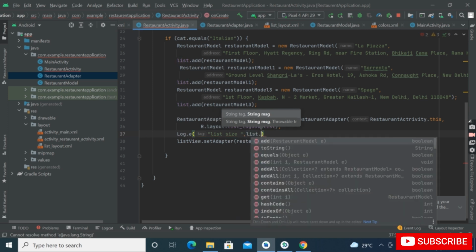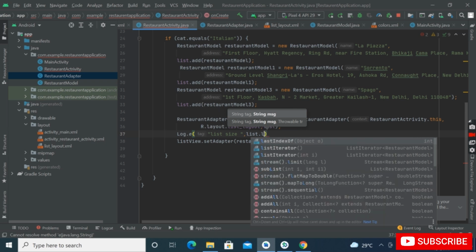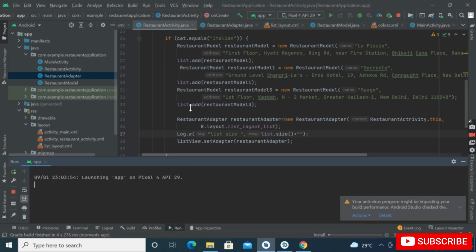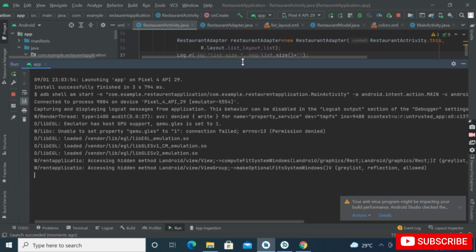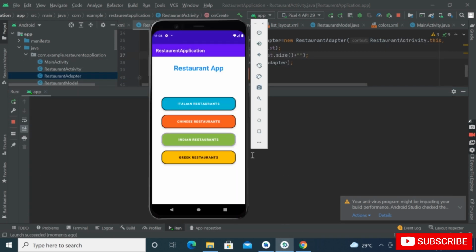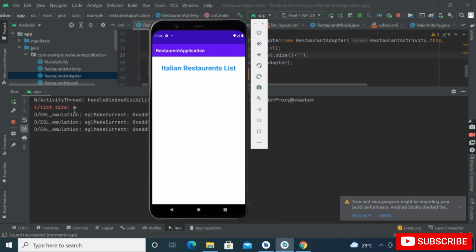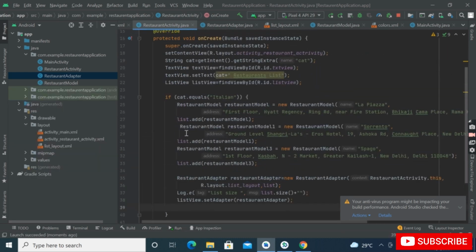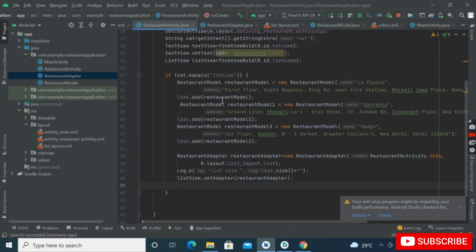Let's print it here. So its size is 3. This part is correct, but we are missing something.